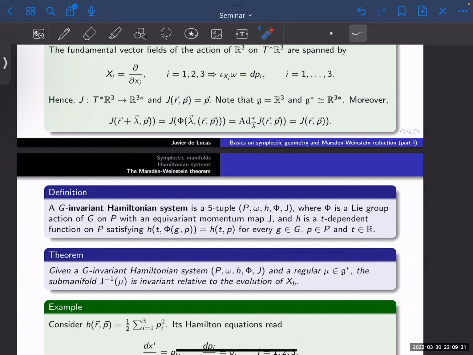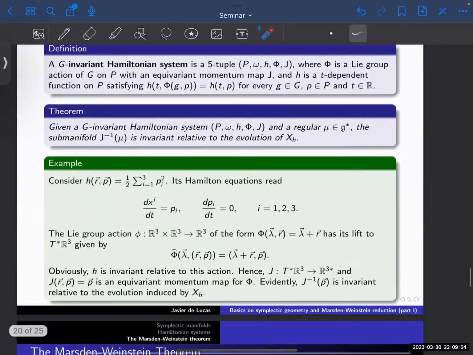It turned out that mathematically there is a well-known procedure, called the Marsden-Weinstein reduction, which describes how to do it. So what the physicists were doing intuitively can be formally done by means of this theorem. You don't have to imagine how to do this reduction. The theorem tells you how to do it.